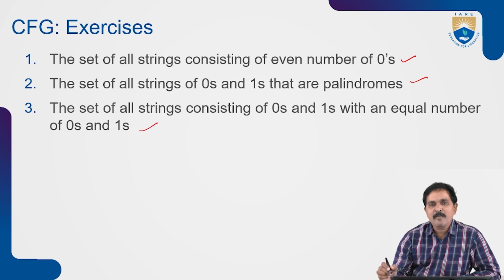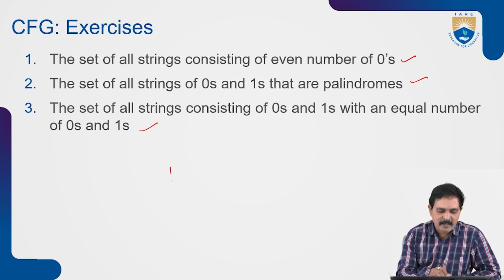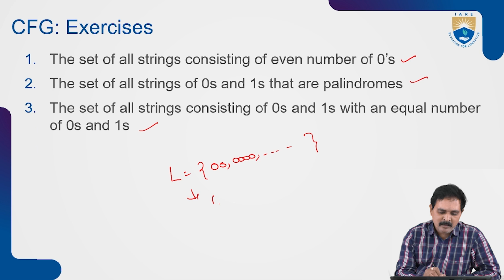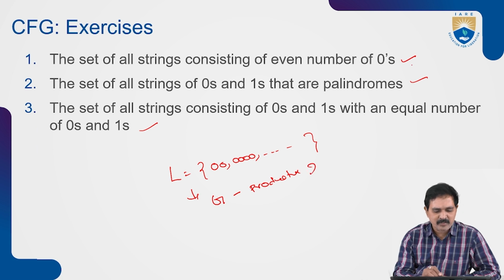Find the grammar for strings with an even number of zeros. You can try to formulate what language strings you are getting, like 00 and 4 zeros. It means you first try to imagine what the language strings are. For that you find the corresponding grammar productions, such that you solve the first question.